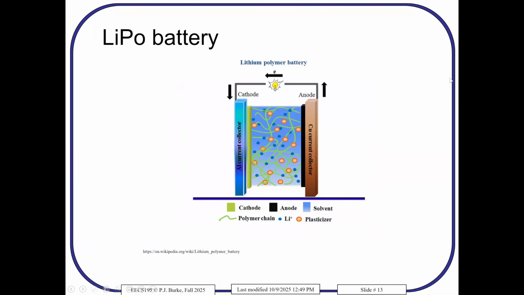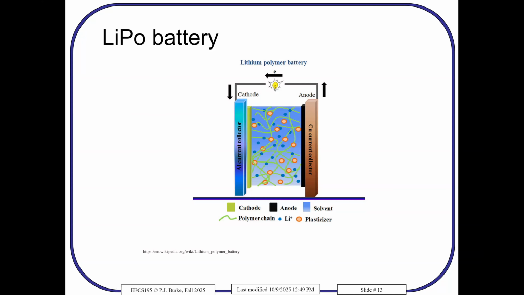Now, let's talk a little bit more in detail about lithium-ion batteries. First of all, there's a couple different versions of them. The simplest one is called LiPo, lithium polymer. So instead of having a liquid with lithium ions in between the cathode and the anode, and in this case they're showing aluminum and copper, it's also possible to use other metals, okay? As long as they're two different metals, it becomes very empirical which ones work the best. So here they have a liquid between them, but instead of having a liquid, they have a polymer gel.